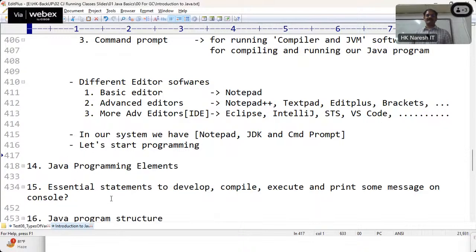Can I expect everyone understood today's class? What did we learn today? Important facts on Java programs and Java software, types of Java software, the difference between JDK, JRE and JVM, why JRE was removed in Java 11, JDK software installation and checking whether JDK is running in the system after downloading and installing, and then the next software required to develop a Java program. Totally, today we have learned 7 topics with many points.